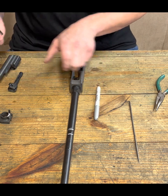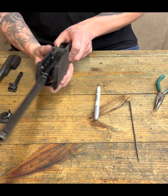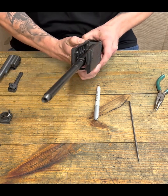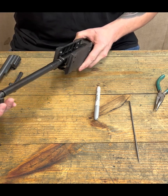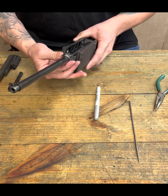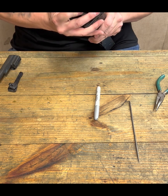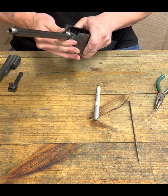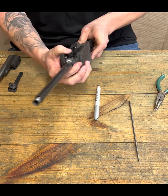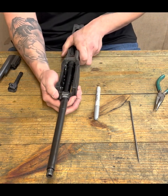But let's do something real quick. What I want to show you here is center line, because I need to know the top of my barrel, so that I can figure out where this is going to end up when it's all installed. Okay. So we've got this installed. We double check. Yeah, our lines, everything looks good.